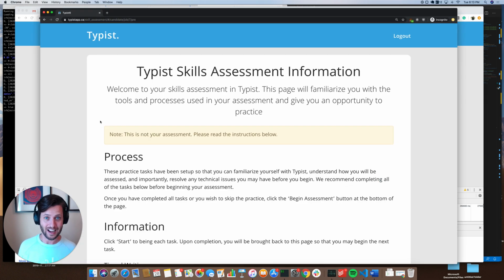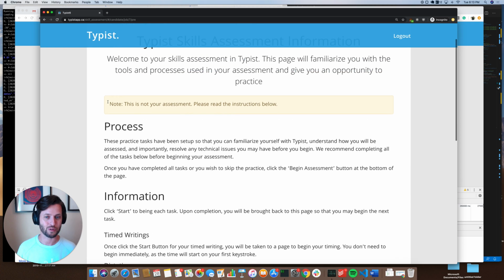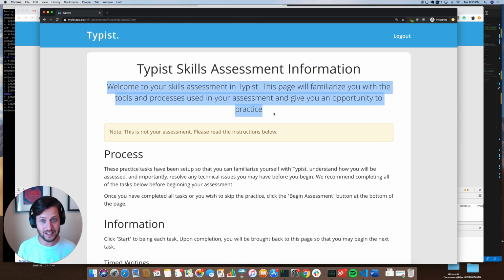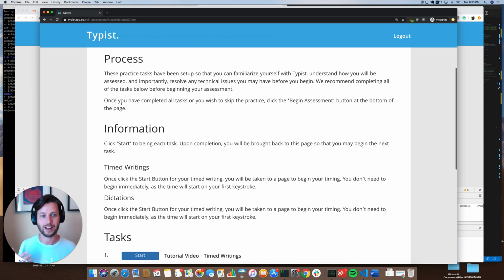On the candidate side, here's what they see. They log in, they create their account. We take them through the whole process. So we start them with a practice first. And this is unique to us: we don't want to throw them in and just launch them into the fire. We want to get them warmed up. We want to get them acclimated to our software.